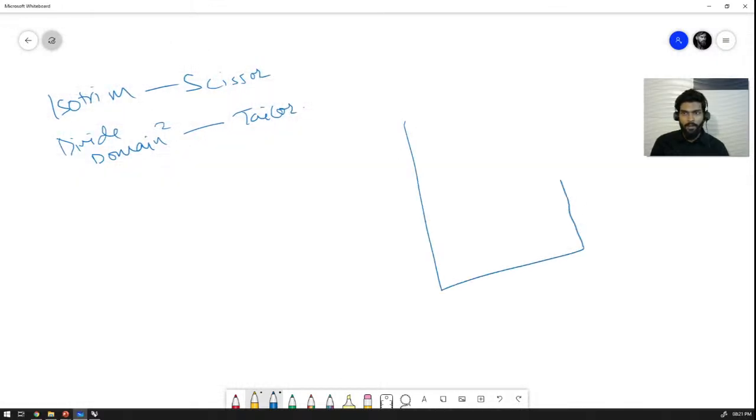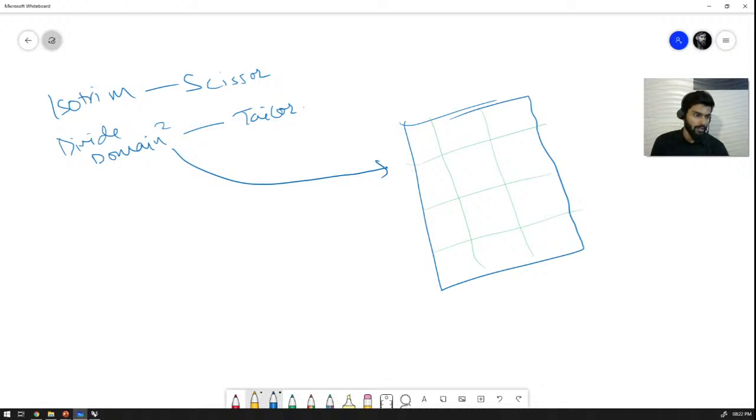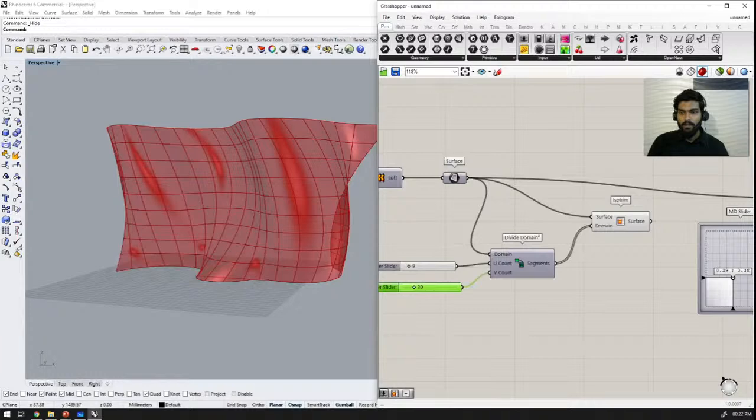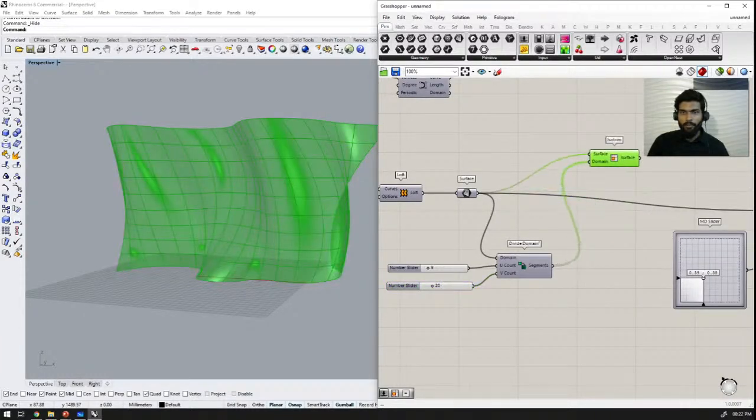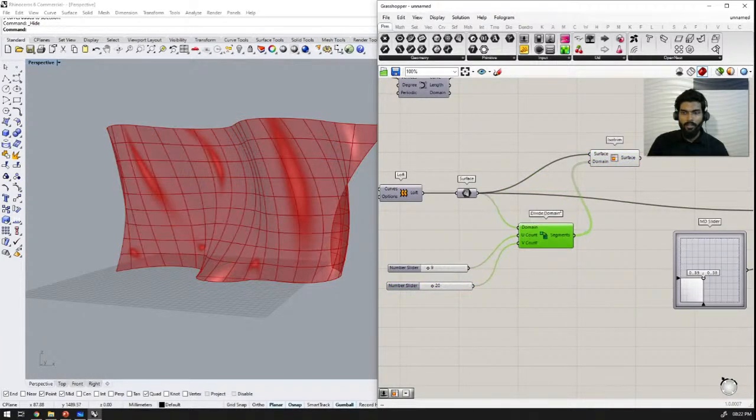If this is the fabric, first of all, he would take a chalk and make some markings on it, right? Of where exactly it has to cut it. That is what divide domain square does. It makes markings on the surface. And isotrim is like a scissor that will just cut this surface on these markings. So if I come back here, have a look. Isotrim is cutting it down, whereas divide domain square is telling it where exactly to cut.